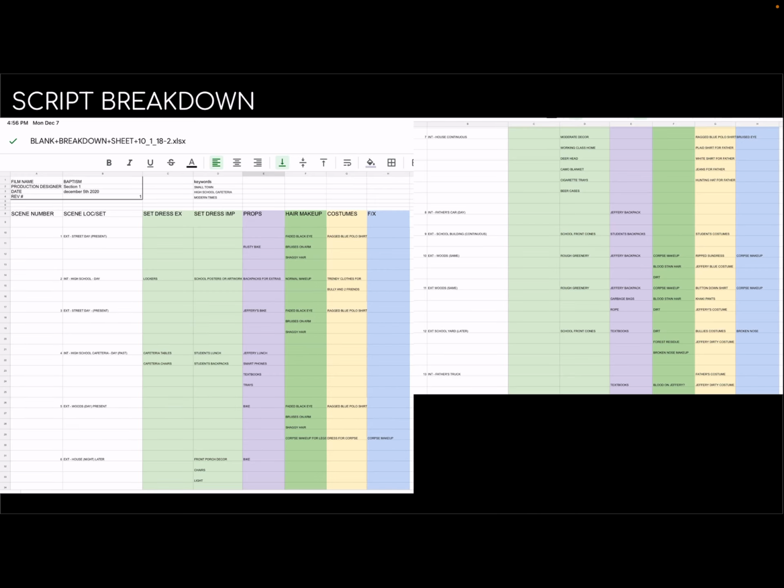Here's a breakdown. In this film, I broke it down scene by scene, and we don't have too much set dressing since this is mostly filmed outside or in a big open space in general. But our main elements are hair and makeup, since we're going to need a lot of makeup for the background and the main characters, then also special effects makeup for the dead body, and also there's a broken nose scene, and then our costumes as well, because there's a lot of characters in this film.